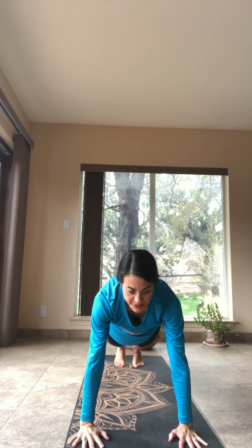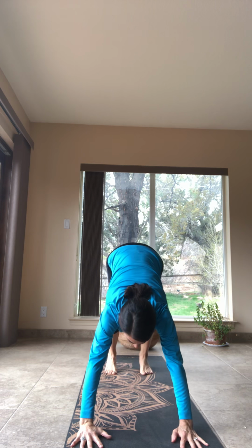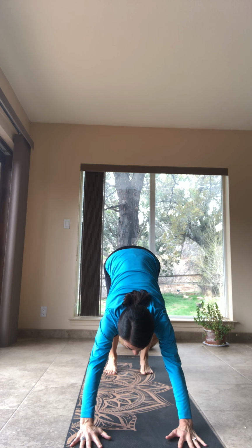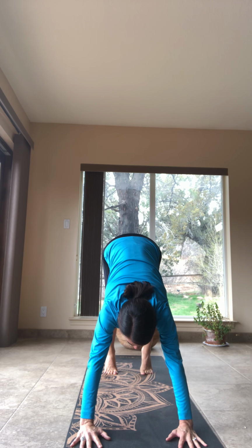Elbows in, slowly lower down. Inhale, cobra. Exhale, downward dog. Inhale, lift the hips a little high on the toes, knees down, bottom back to the heels, child's pose.